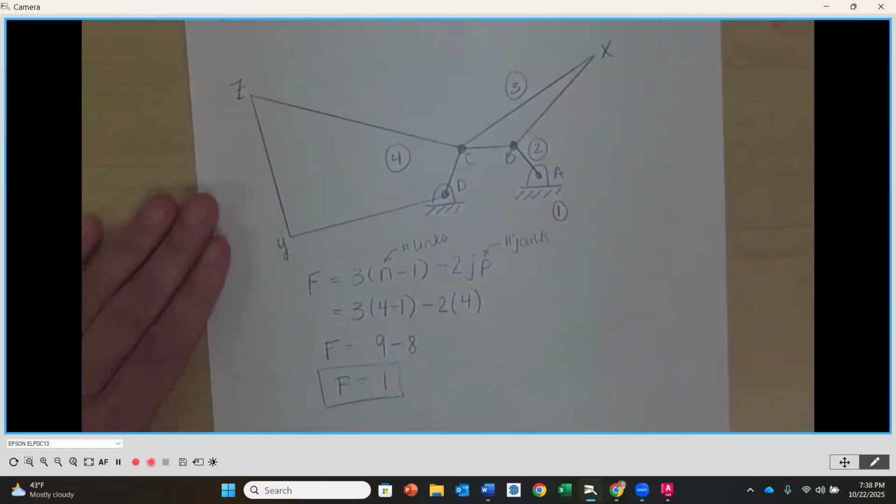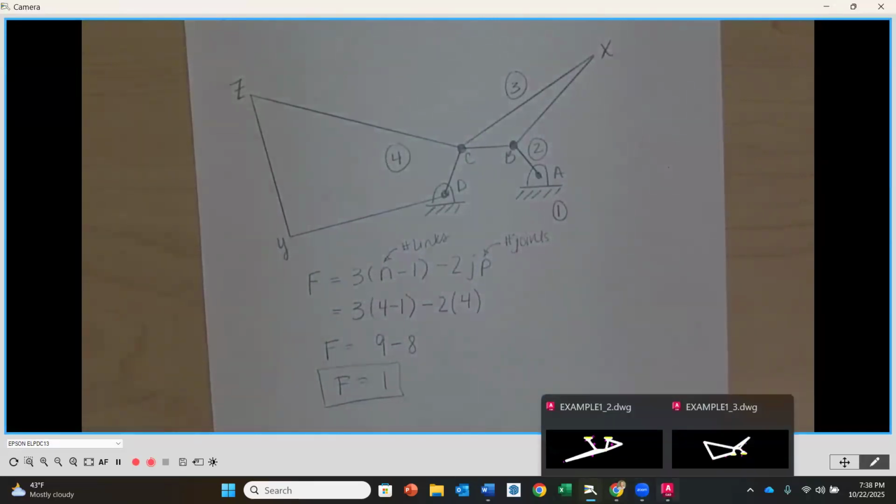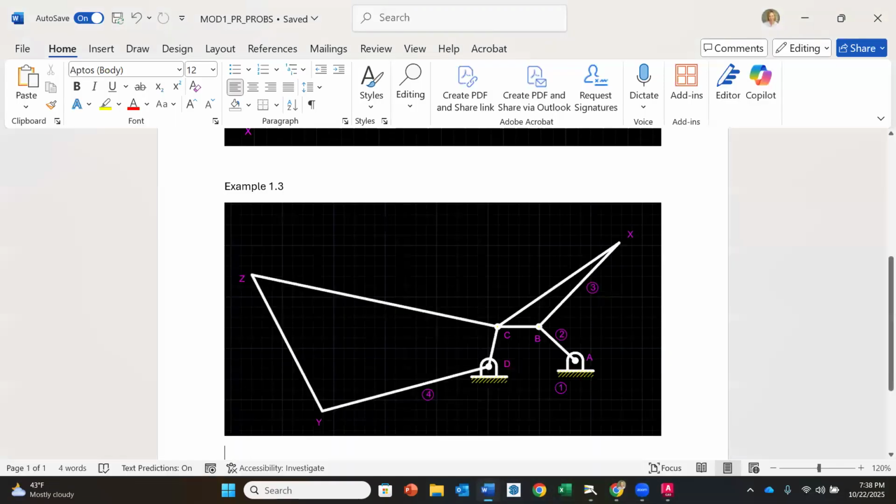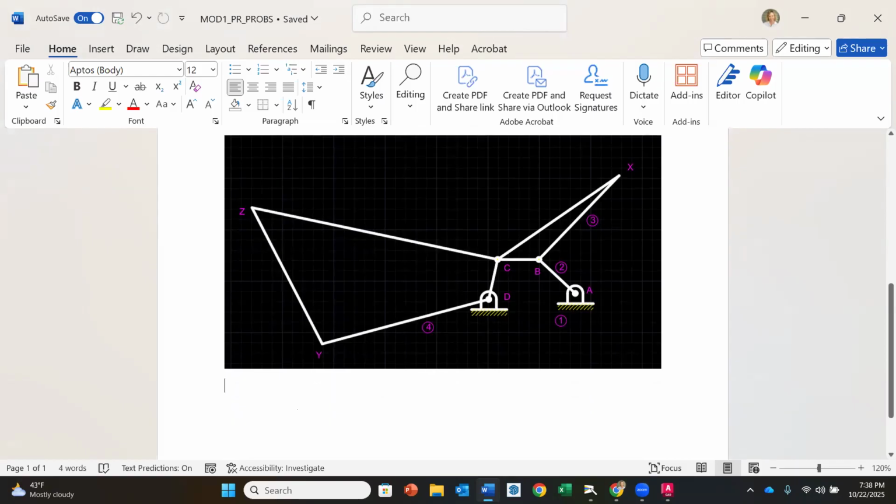Now, to write that out, you have a couple options. You could hand draw it out like this, take a picture and upload it. If you want to do it all on one piece of paper for the ones that we have to do it for, that's fine. Or what you can do is we can go back to our Word document, and right below 1.3, we can say, probably tab in, F is equal to 3 times n minus 1 minus 2 times JP.